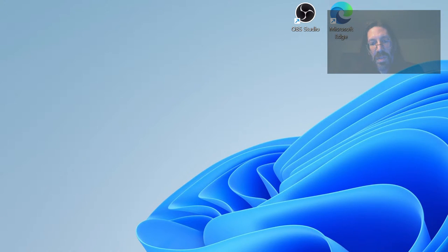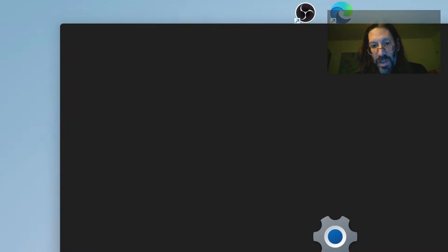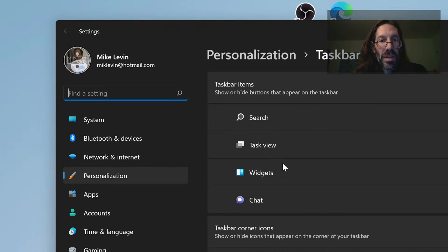What did I do? Well, for a second there, it looked better than ever. No, I thought I had noticed something up here. Pen menu, turn that off. We don't need a pen menu there. Taskbar corner overflow.